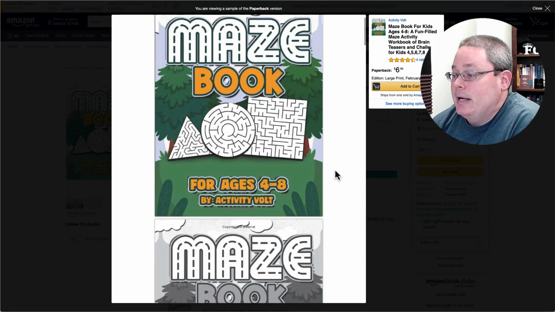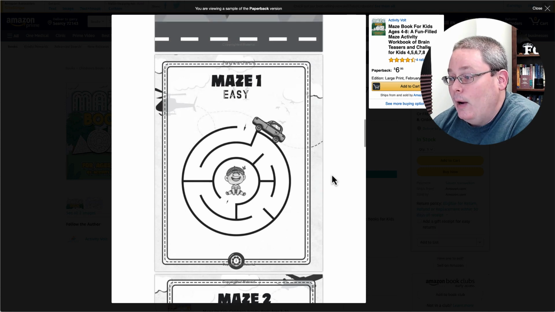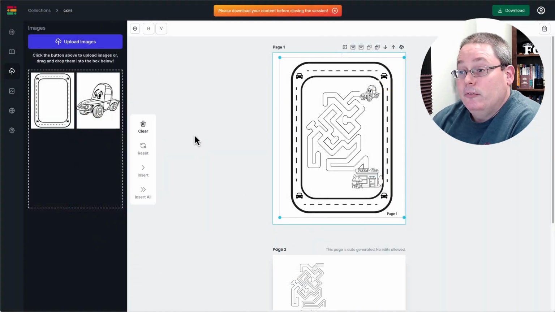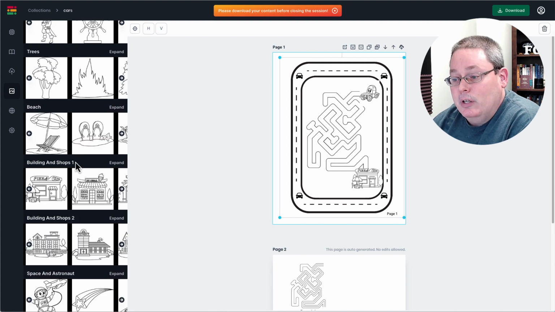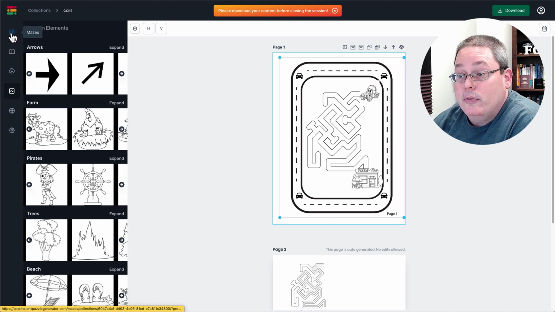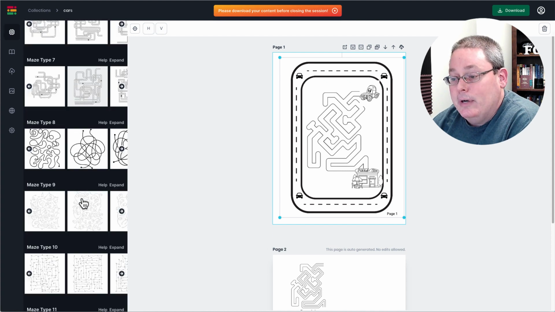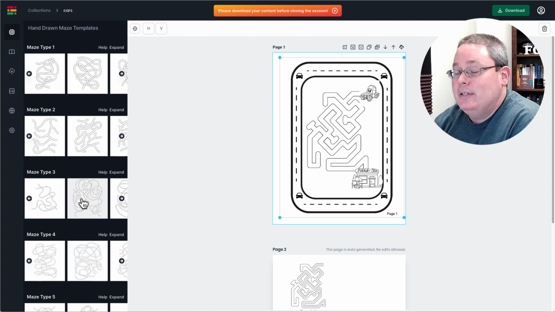Now again, when we go back and take a look inside this book, we know this book is selling. We know this book is doing well. But I think with the right tools and the right pieces that we can easily find inside, for example, this tool, Instant Puzzle Generator, there are design elements. You can see here there are tons of elements that you can add to go with the mazes themselves, and tons of different types of mazes. I've also created videos here on the channel that dive into this tool and show you more about it. This is really just a high level concept of thinking about what we need to create and how good we can do with the tools that we can get.